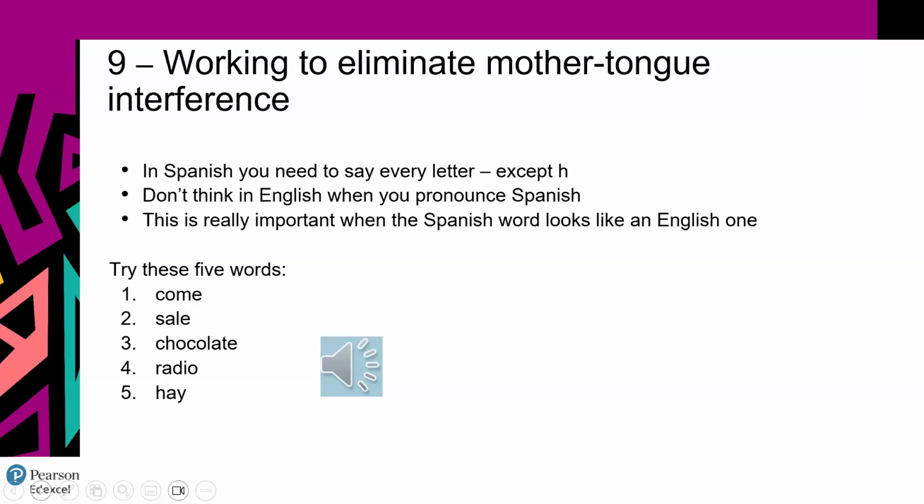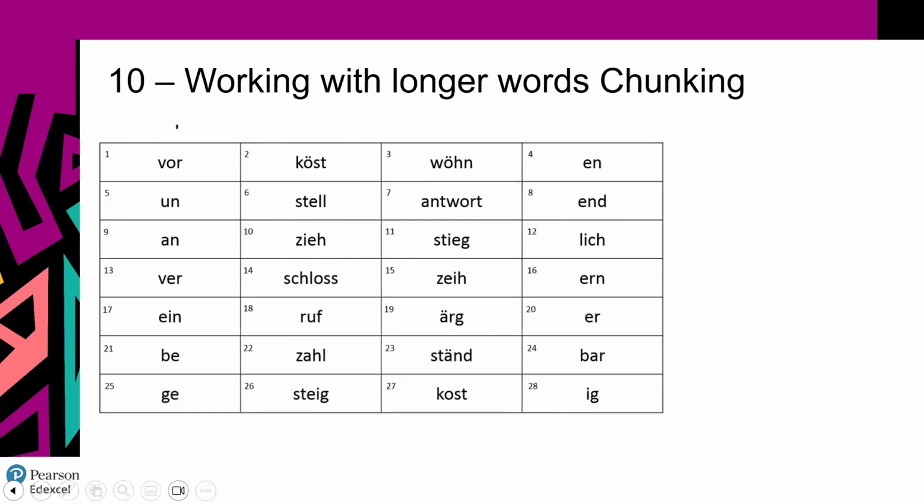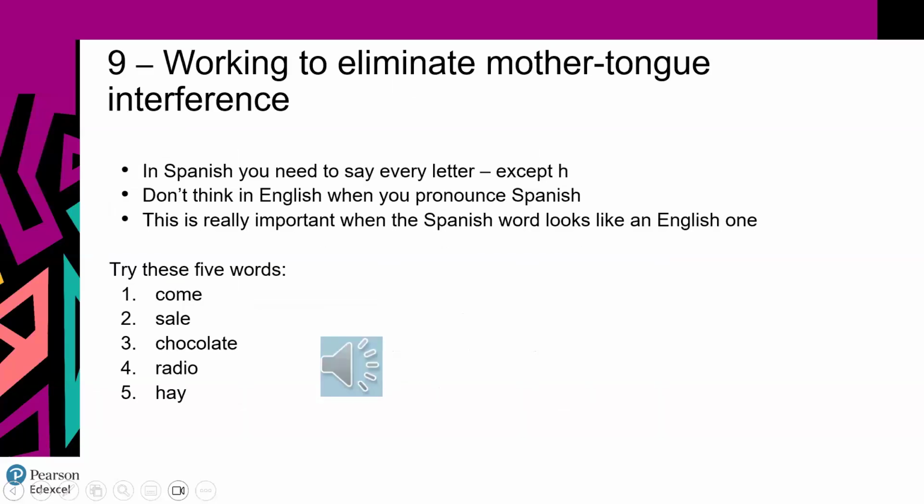give them words like this, okay? And then we ask them to try to say them. And then either we say them or maybe we have a recording and they've got to tick whether they pronounce them the same way. Come. Sale. Chocolate. Radio. Okay. So here they try and then they listen and say, oh no, why did I not say the same?